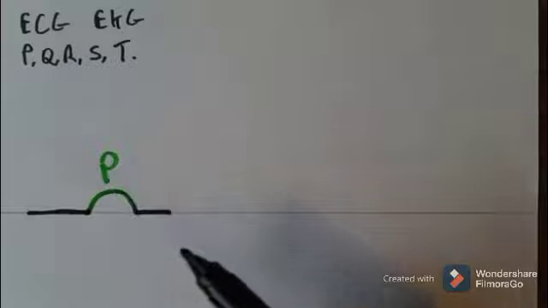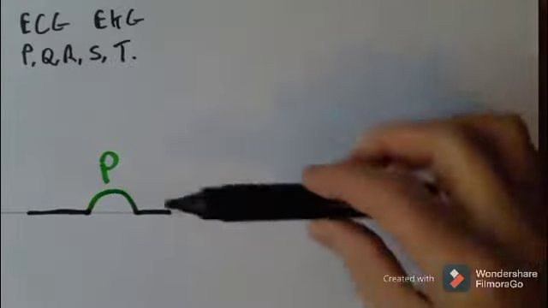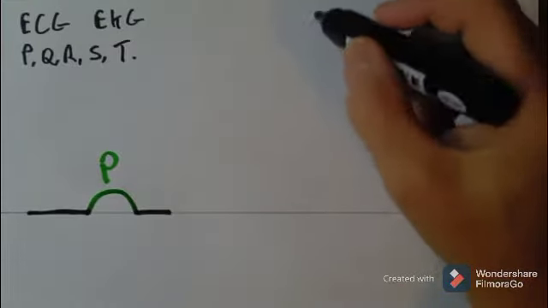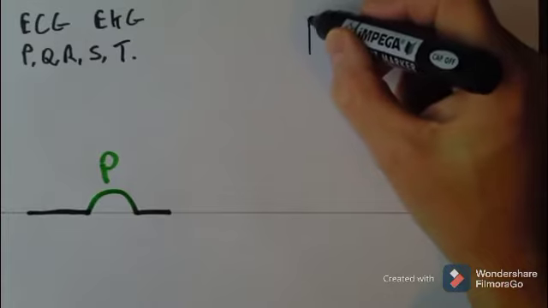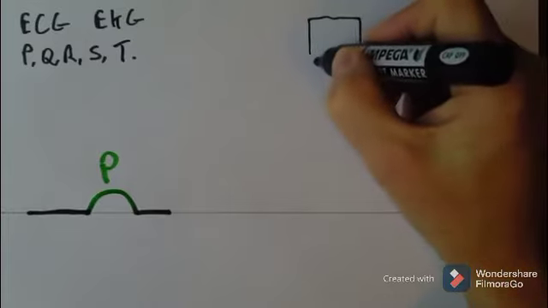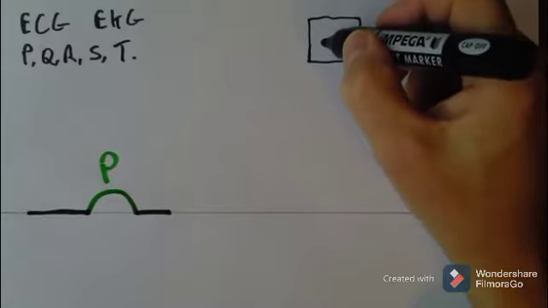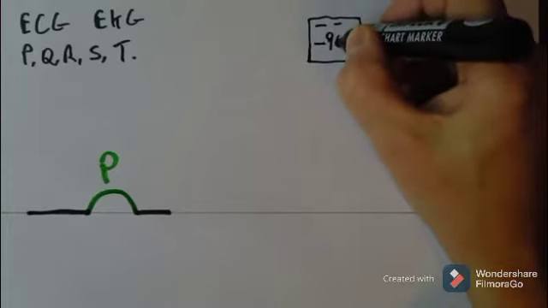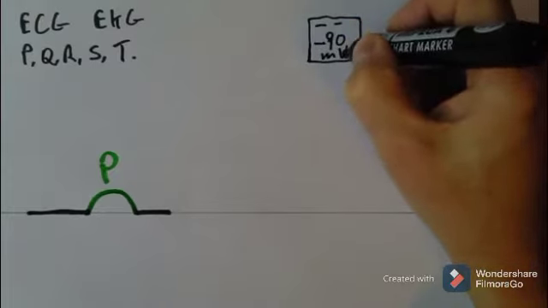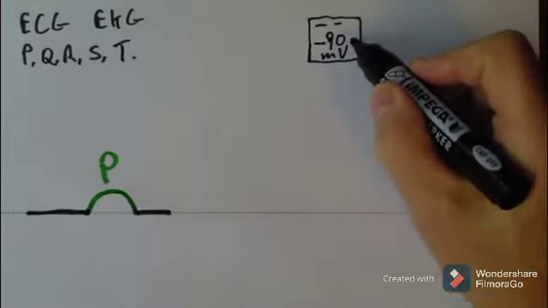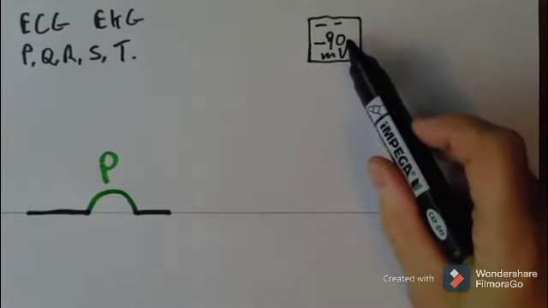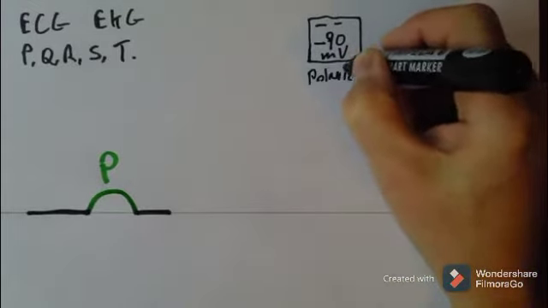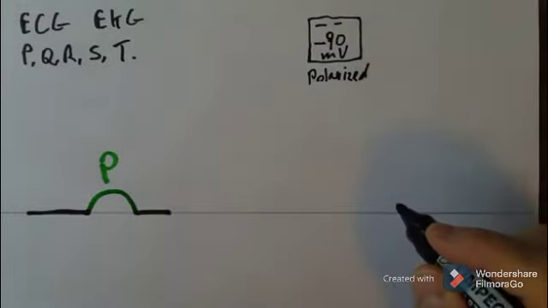Now what's happening here with the P wave is the P wave is caused by the depolarization of the atrial myocardium. So in the myocardium there's lots of individual cardiac cells, lots of individual myocytes. And at rest, these are going to be negative inside, about 90 millivolts negativity. So there's more negative ions inside the cell than outside the cell. And when it's at rest like that, we'll say that that is polarized. So that is the polarized cell.